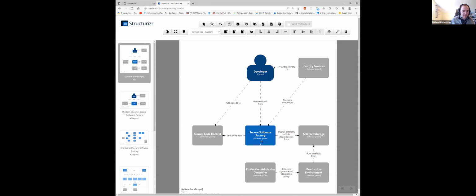And to be clear, I recommend, once it's been officially released, looking at the CNCF's reference architecture on this, because that describes in depth how a lot of this works. But at a very high level, the secure software factory pulls in code from source code control, pulls in dependencies from your various artifact storage locations, does some operations on them and pushes them back out, right? Similar to CI/CD.